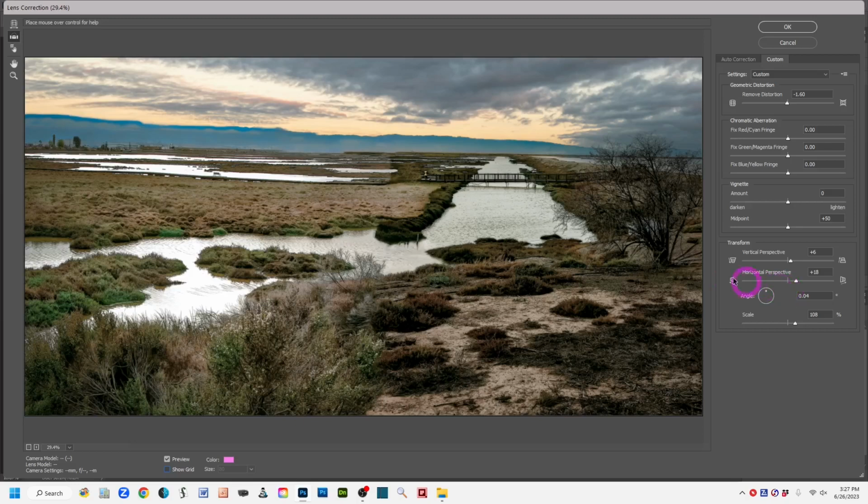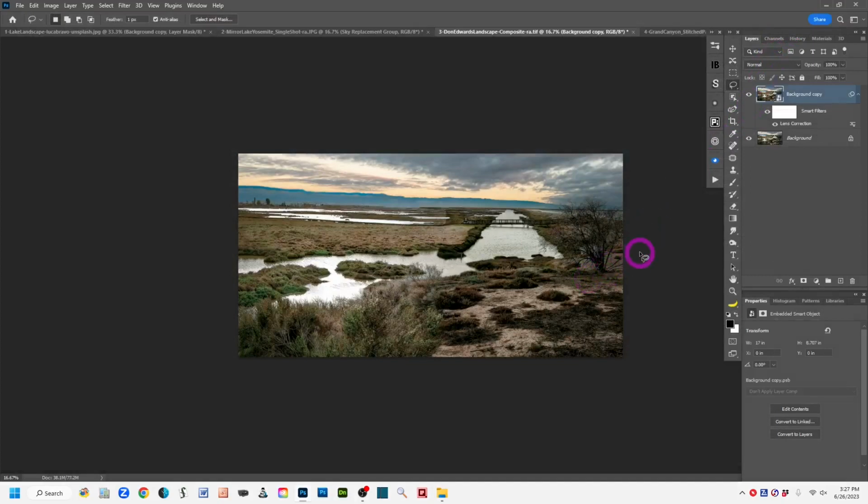Now, optionally, if you want to, let's just accept this so we go back to the layers panel. Oh, one other thing I want to point out before we go on. By making this a smart object before we went into the lens correction tool, what that allows us to do is, when you accept your changes back to Photoshop into the layer stack, it creates these sublayers with a mask and with a little sublayer called lens correction.